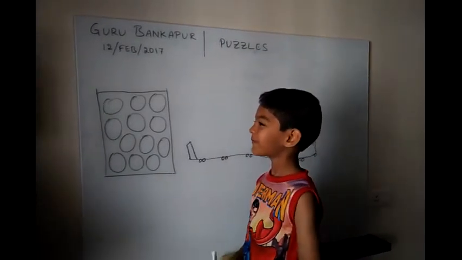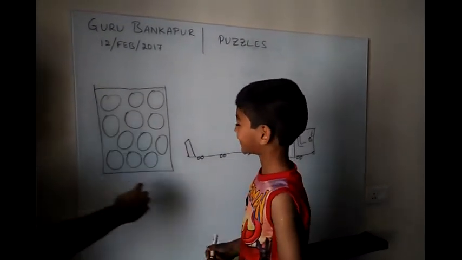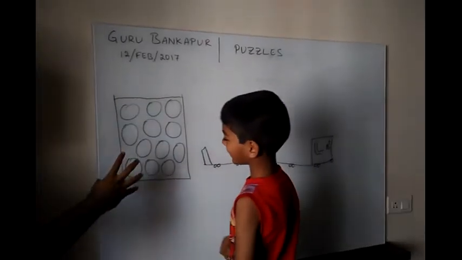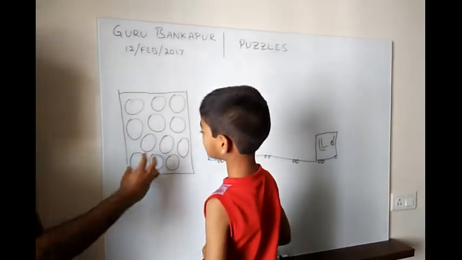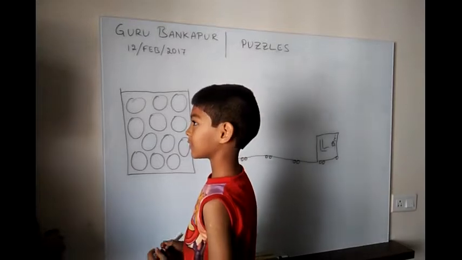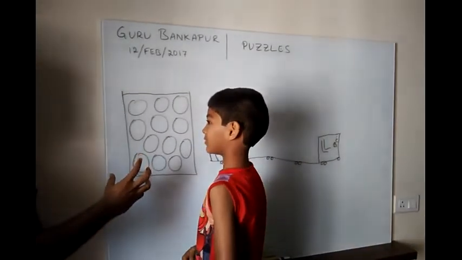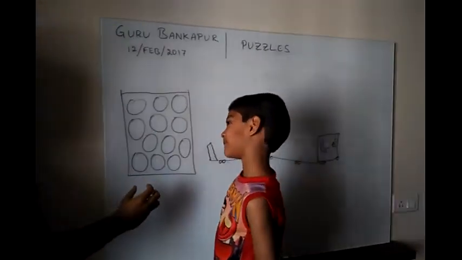We have a puzzle here. The puzzle is we have a big box which has 12 big balls in it, some big balloon kind of things, right? Balls. And we need to take all of these in a truck.